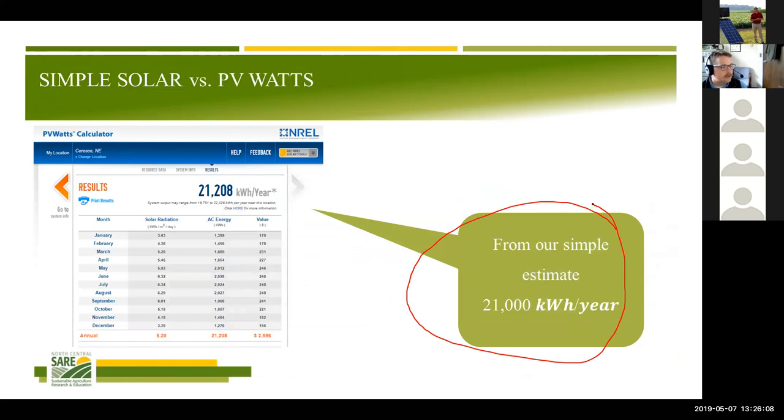But I am telling you that that's where that simple estimate is kind of fun and can be really a good way to double check yourself. They don't always come in exactly that close, but they're usually within about 5 or 10% of what the model will spit out. And so that simple estimation method I taught you earlier is a good little tool. The models are obviously better, but look at how close those two came together.